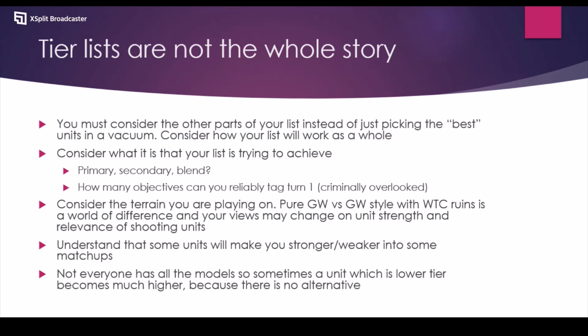So let's see, and also keep in mind when you make tier lists that not everybody has access to all the models. So if you don't have this model, the fact that two options exist may mean the second choice is significantly worse on a tier list. But if you don't have your first choice, that second choice goes way up in rankings, just because this fulfills a function that your army wants or needs.